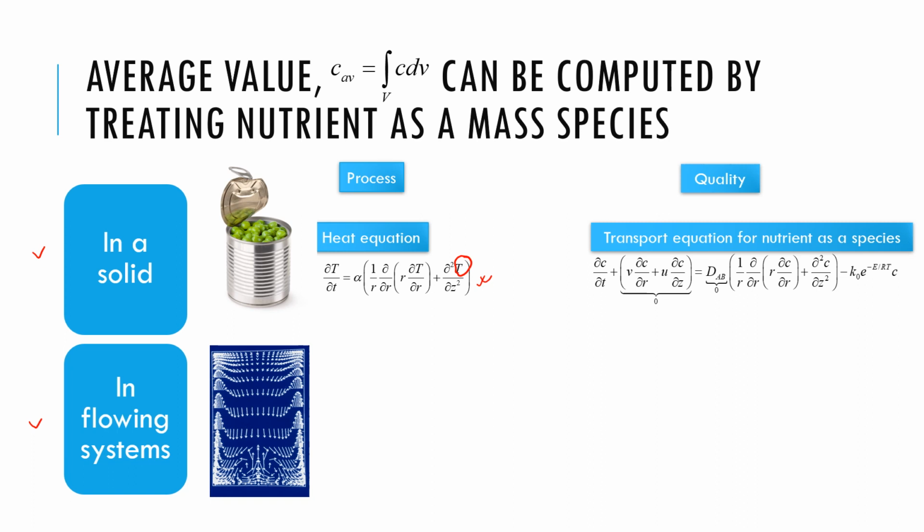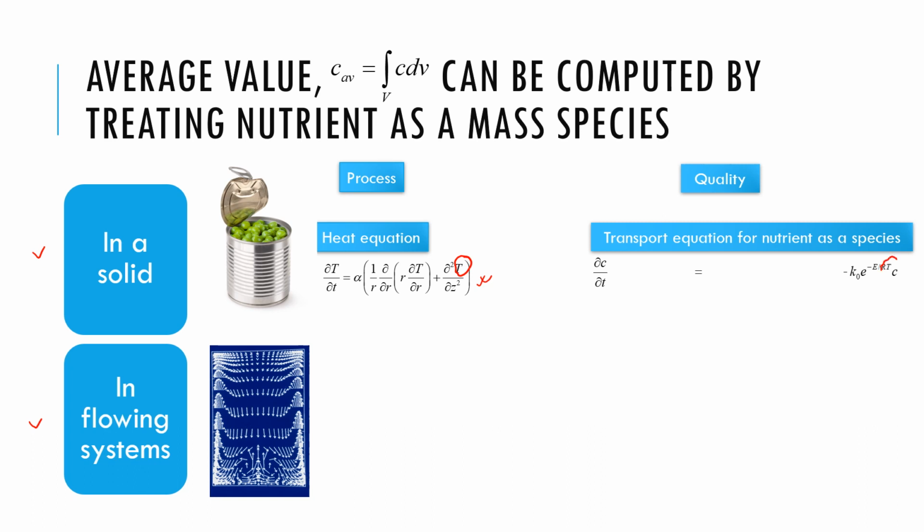Even though I start from this big equation, I then say that the diffusion term I drop out because the nutrient is diffusing inside, but that's very small. Also, in the solid, there are no velocities, so the convection term drops out. So you notice that now you have an equation that is the first order equation as we need for this kinetics of vitamin C destruction. So we combine this equation.